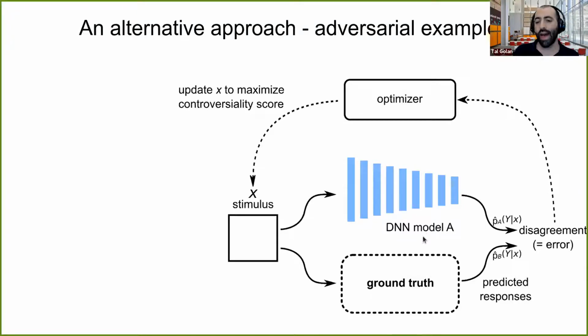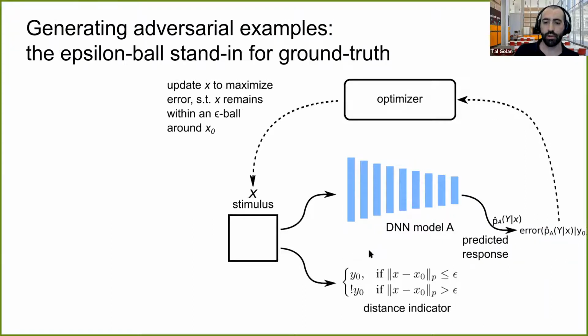In an ideal setting, we have access to some kind of ground truth oracle. And if we have that, we can directly optimize stimuli that are guaranteed to induce an error in the model. This might apply, for example, if we have some kind of simulated environment. In general settings, we don't have a ground truth oracle, or it might be expensive to evaluate. So we almost always use a ground truth stand-in when we create adversarial examples. Some simple heuristic that replaces that ground truth. And the most common ground truth stand-in that we have is the epsilon robustness notion.